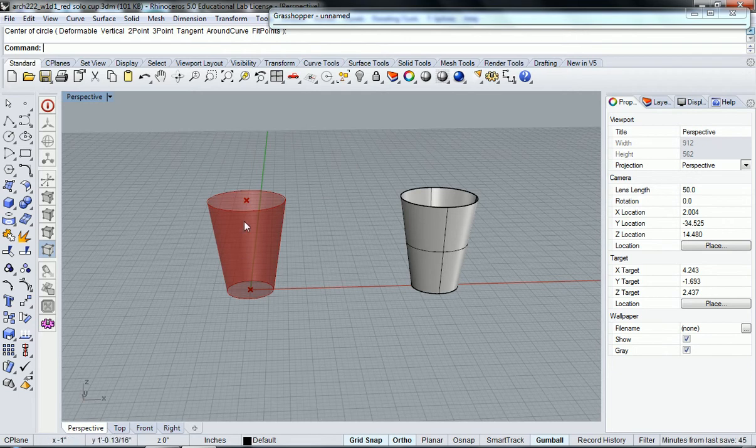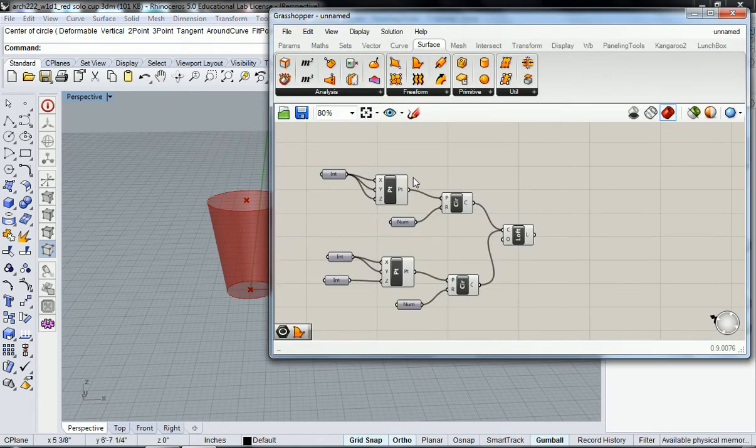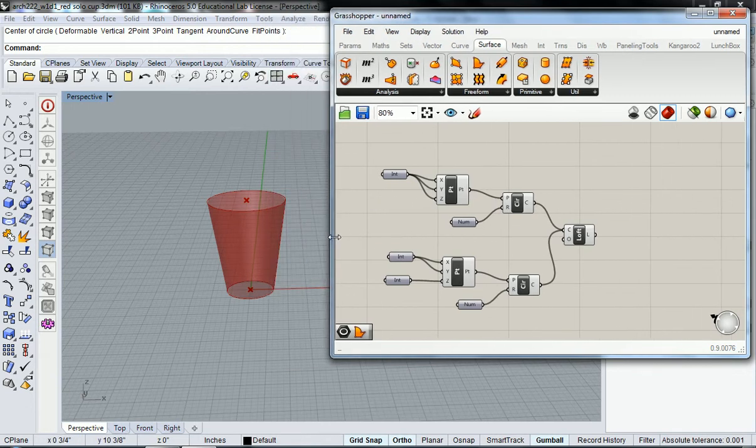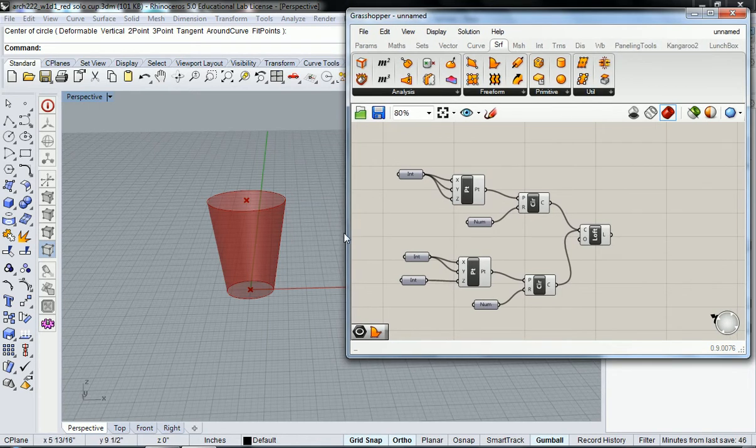You can't even highlight anything, and the reason is because it still lives inside of Grasshopper. All it is is these components telling it to exist but not be physical. I will show you how to make these things physical once we add a bottom to this.